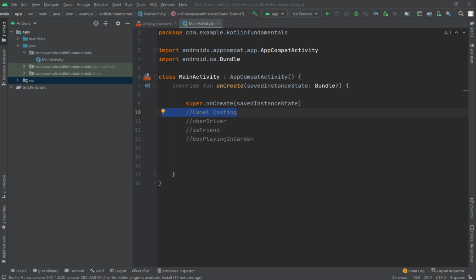Another common requirement in computer programs, including Android applications, is the right or wrong test. Computer programs represent right or wrong calculations using true or false, or one or zero.